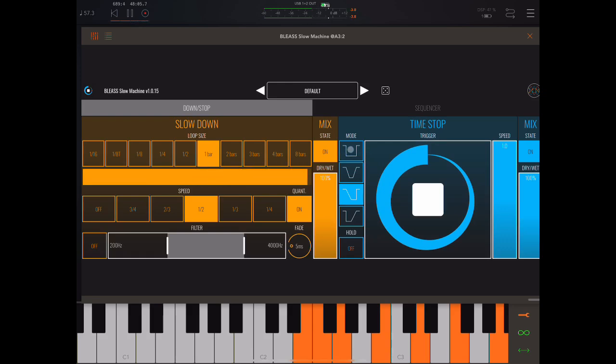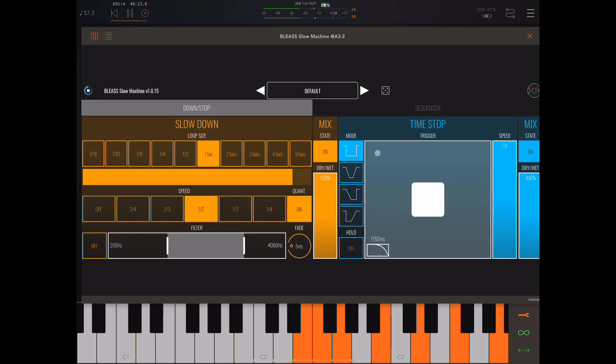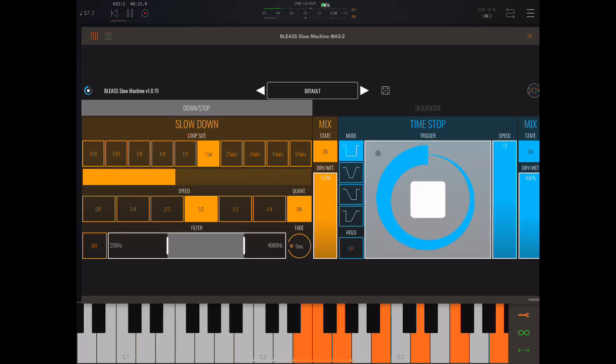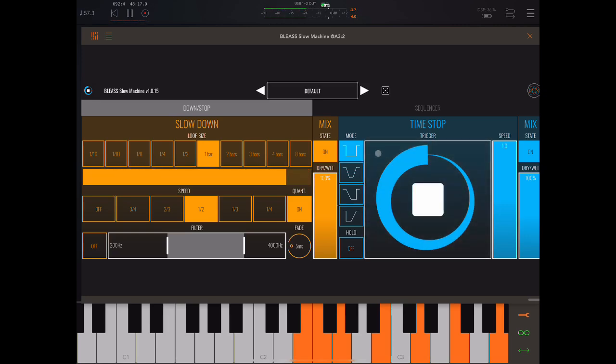The mode is also important. So here, for example, we're going to get just an immediate stop. Notice there is some clicking here.